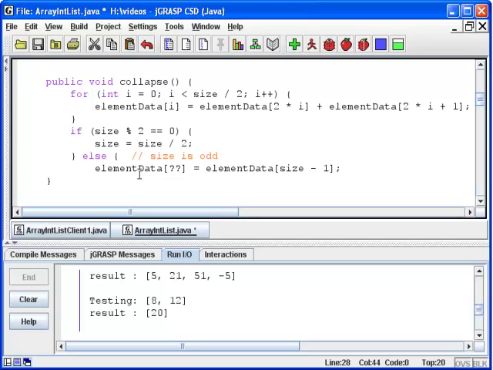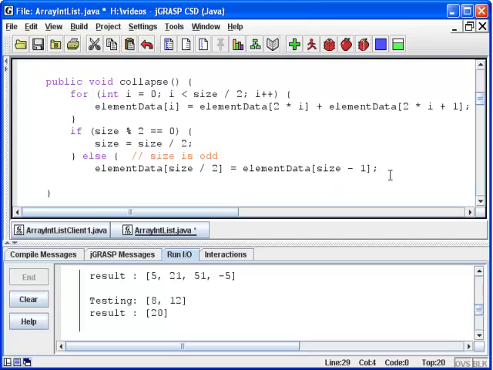Where would it go? Well, we've set some values here for all of the i's between 0 and strictly less than size over 2. So the highest i that we set inside of our for loop was the i that was just under size divided by 2. So the next spot that would be available for us to store something would be size over 2, something exactly equal to size over 2. This loop was dealing with all the i's that were strictly less than size over 2. So the next one is size over 2 itself.